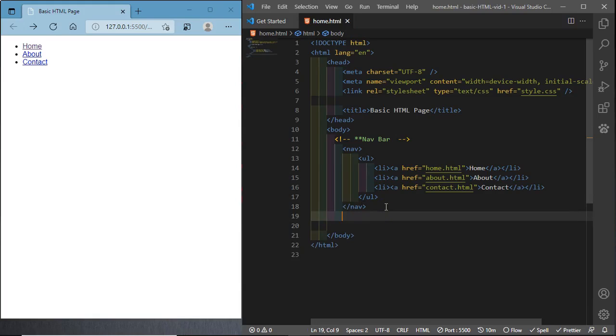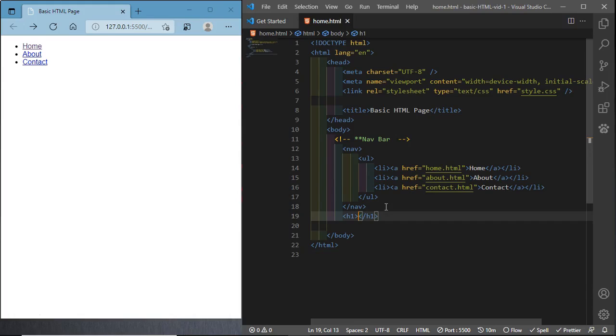Now what we're going to do is a heading of the website. We'll use an H1 tag. Just keep in mind, it's H1, H2, H3, H4, H5, and H6. H1 is the biggest, H6 is the smallest.